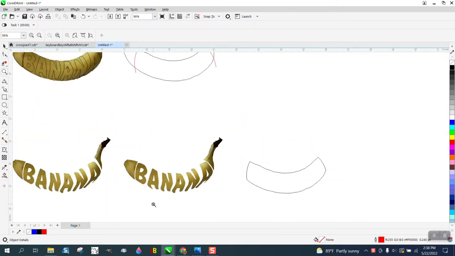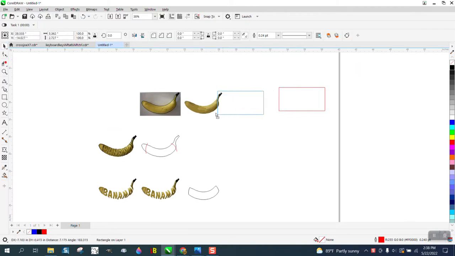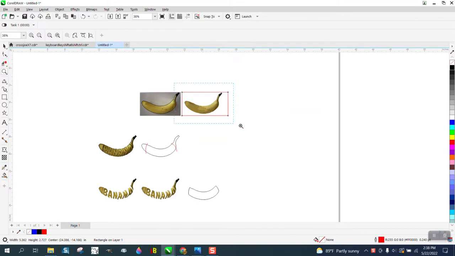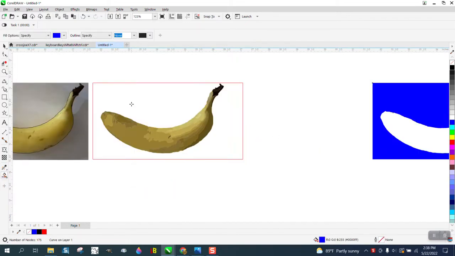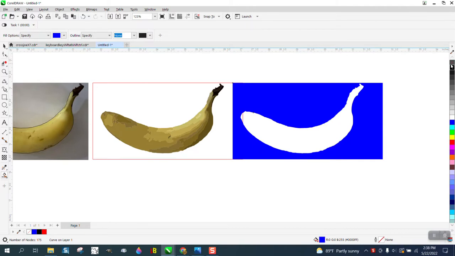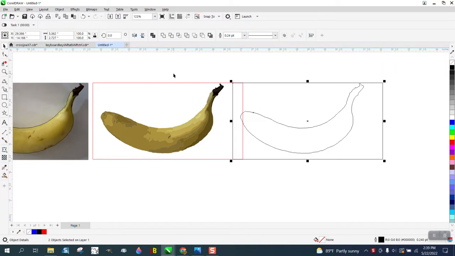This is a real quick little video on this banana. A viewer, subscriber, reminded me that you get so accustomed to doing it some other ways. I always use this. I've already traced the banana. We got a smart fill, and then we can left click, right click, and then we have to break the curve apart. And he is exactly right.